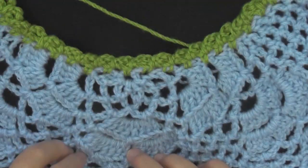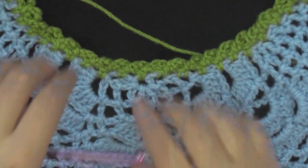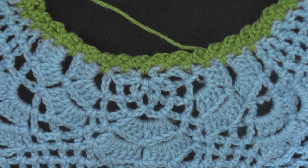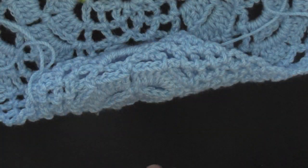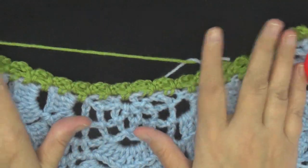And just, you know, cut your yarn every time you have a decent color change and add it to the hood. That way you have this. I may have to show you a picture here. You may see it better than just trying to show you on camera like this. You can see how you slowly can make the color change like this match the color change on the end. But it's all on the yarn that you're using. If you're not using one of these yarn cakes like I am, maybe your color change will be different. So you can just, whatever you want.